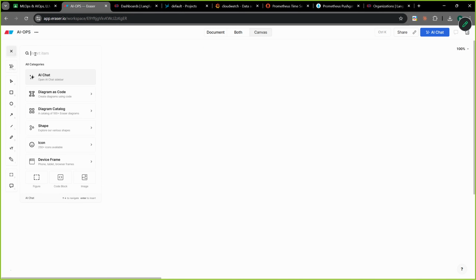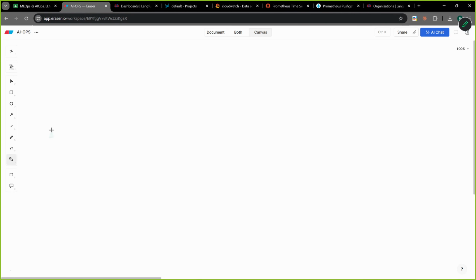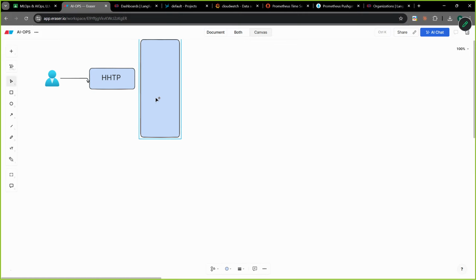Whenever your user input is coming to your HTTP request, you will have a guardrail here. Okay, so this is a guardrail.